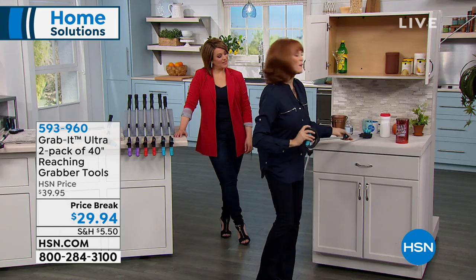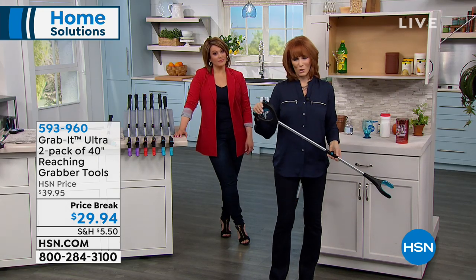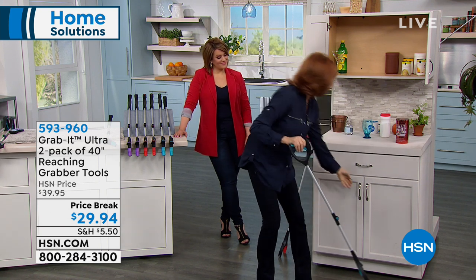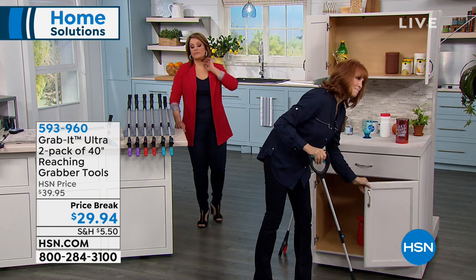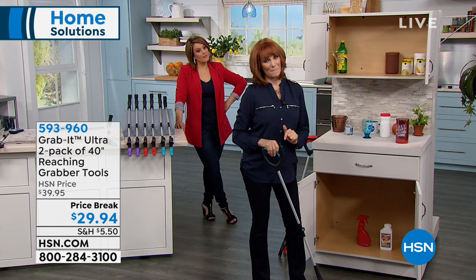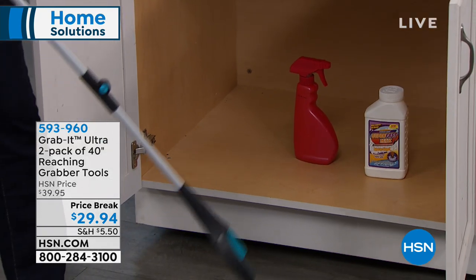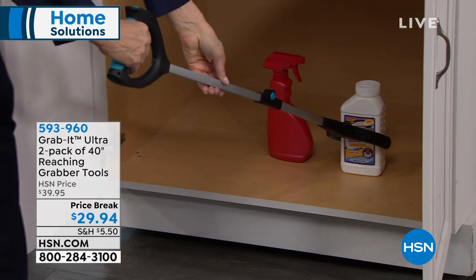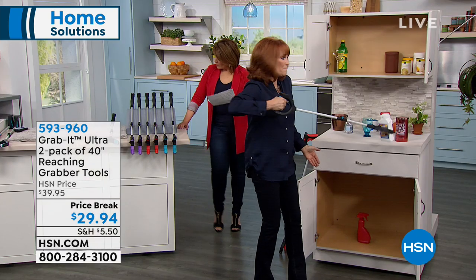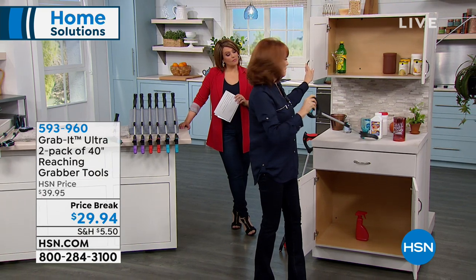So I think that is a great feature because sometimes when you're getting a tool like this, you're not as strong as you used to be. That's right. And you need that extra little bit of help. And then when you're getting things that are down, the problem is getting down's not so bad. It's the getting up, isn't it? That's right. So, you know, sometimes you get down, you're like, I can't get up. Somebody help me. And then you need, you know, the garden stool I brought you the other day. Here, I can grab things without bending down, and I can bring them up to me so that I have access to them, which is just so important.